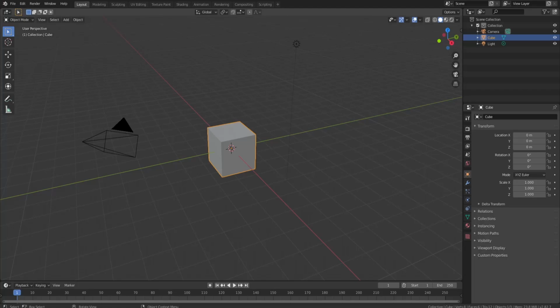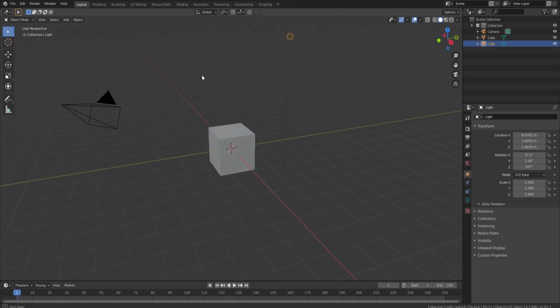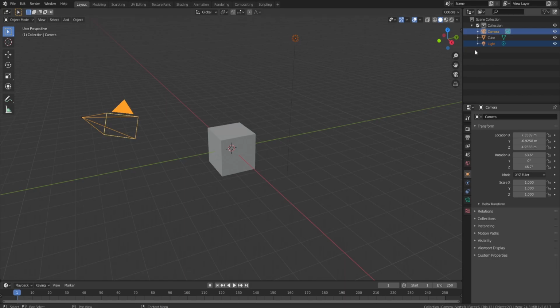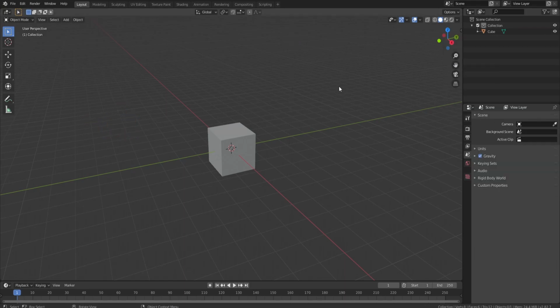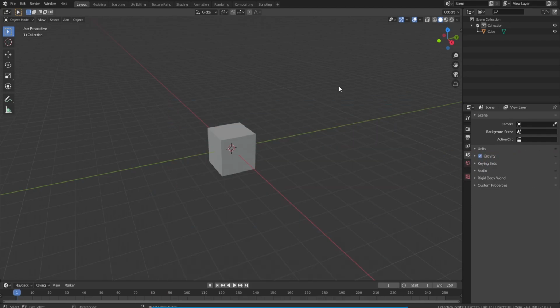Today I was challenged by one of my Discord members to make a simulator shop using only Blender. Now, if you guys know anything about me or have ever watched some of my building streams, well, I kind of suck at making simulator shops, and when I do make them, I make them in Studio. I've never actually made a great shop in Blender, okay? So this is gonna be quite interesting, and let's give it a go.